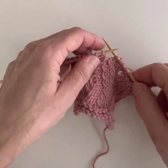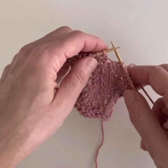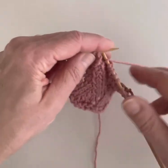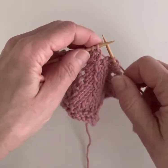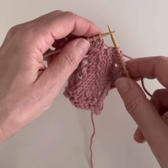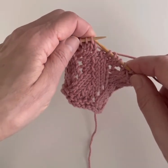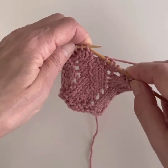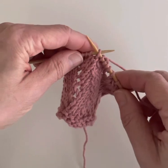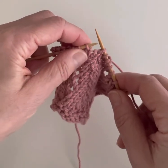So again, sometimes there are instructions in patterns that tell you specifically to have the yarn either in front or in back, but normally you would keep the yarn in the back of your work if you're on the knit side or the front side of your project. So to slip a stitch purlwise, you just take the tip of the right needle and insert it into the stitch on the left needle as if you were going to purl it. But again, instead of purling, we don't wrap the yarn around and we just simply slip the stitch onto the right hand needle.